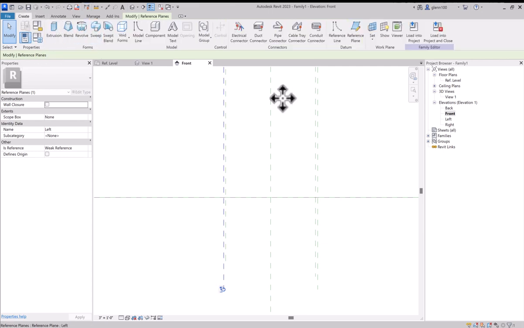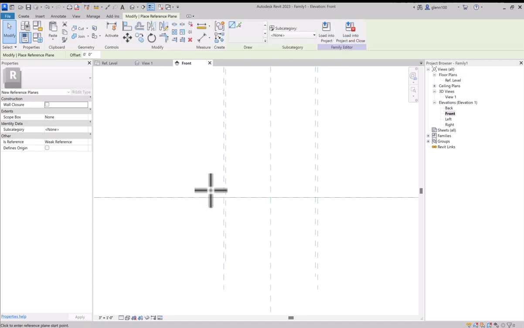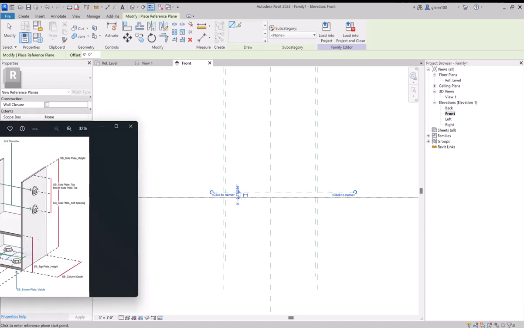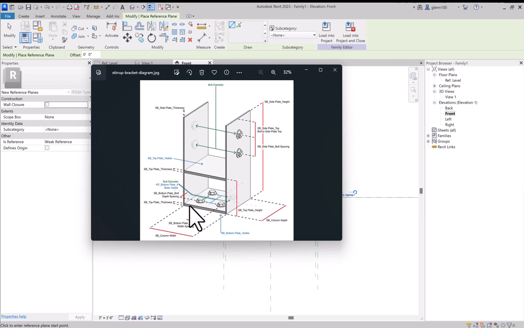So we're going to create a reference plane, and I'm going to go from here to here. And that's the top of the bottom plate, right? So it's the top side of this bottom plate right there.